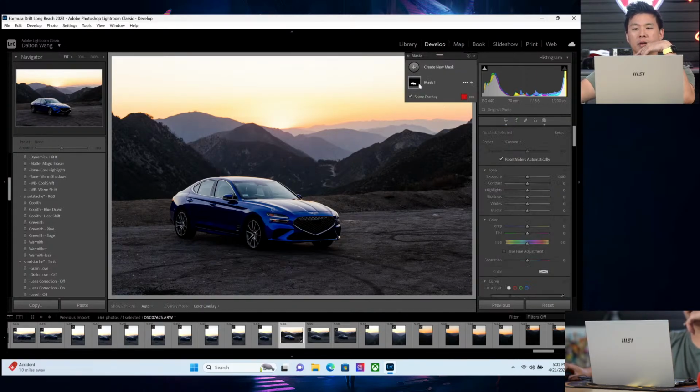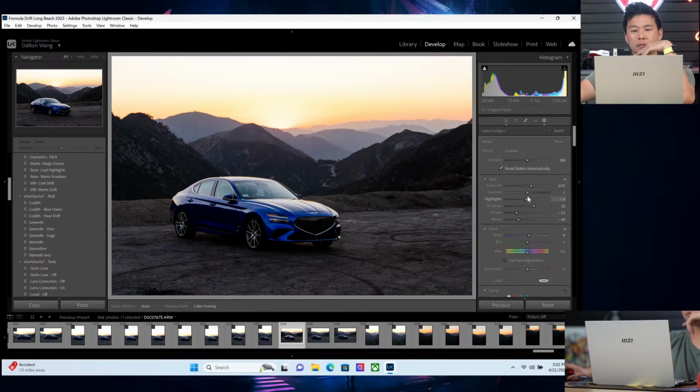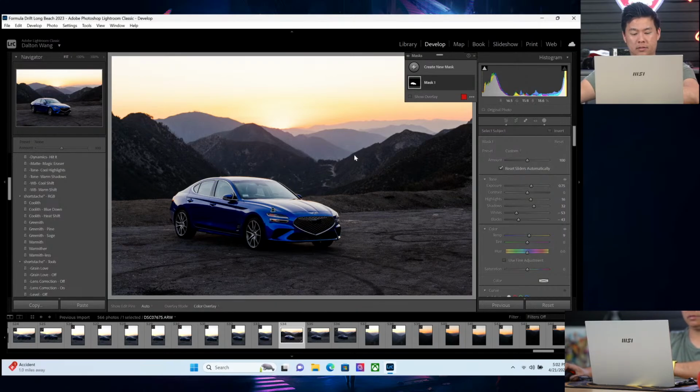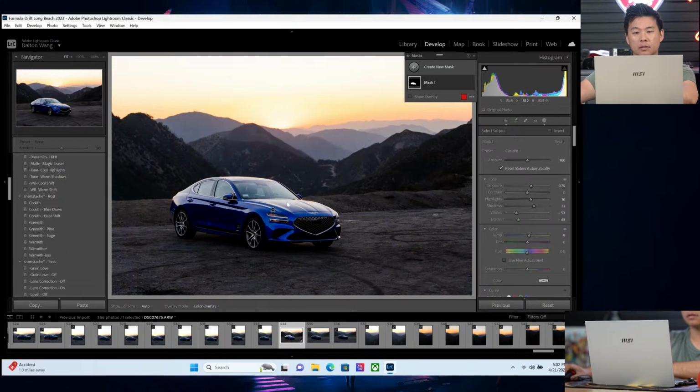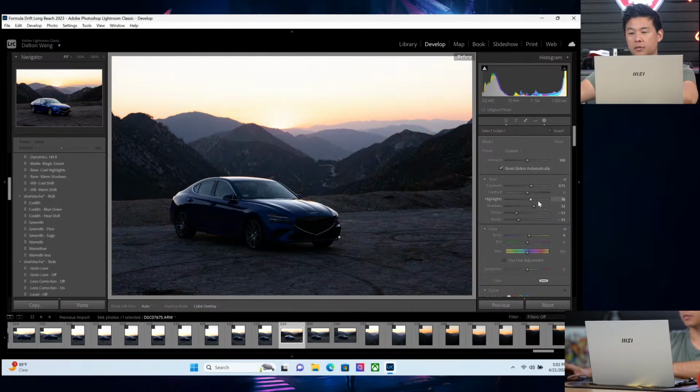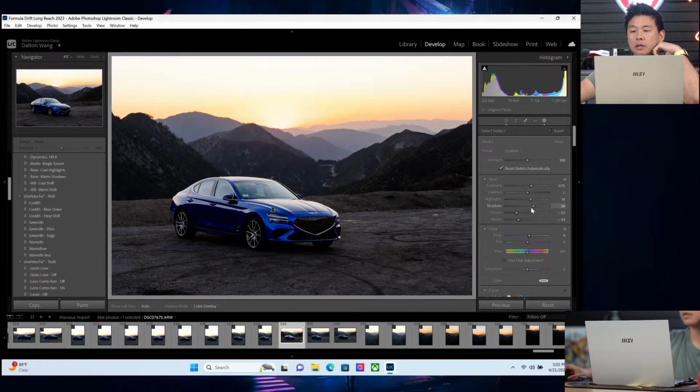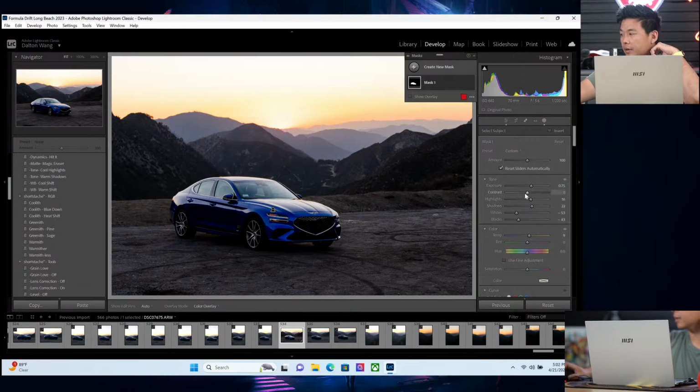I think I'm gonna bring the highlights of the car back up a little bit, and the shadows down. I might have to tweak this a little bit more later on.